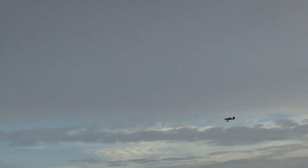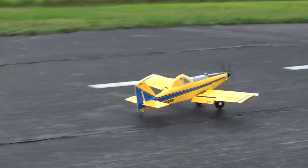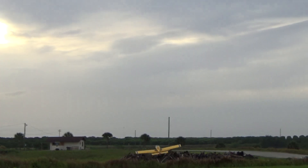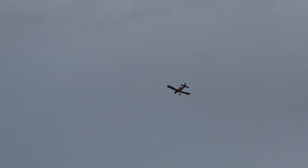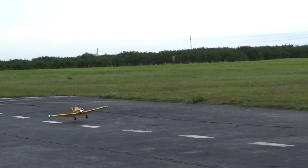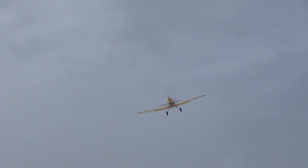I highly suggest, folks, whenever you're getting new to a plane and you're learning it, you're developing that relationship with that plane — because it is a relationship in a way. You have to learn it. That was a good landing. I've got takeoff flaps, flaps are all the way down. Nice flat turn here, wind up with the runway the best I can. Not bad at all. Much more scale takeoff that time.